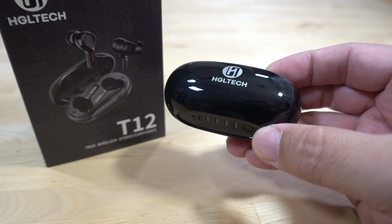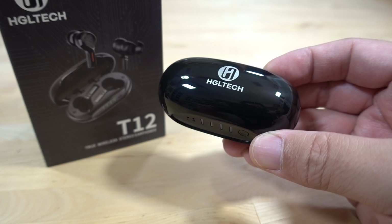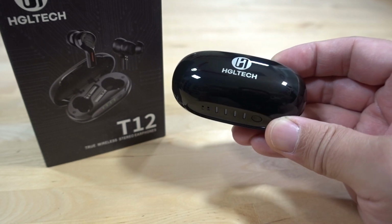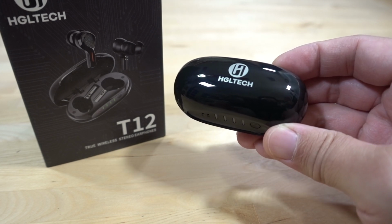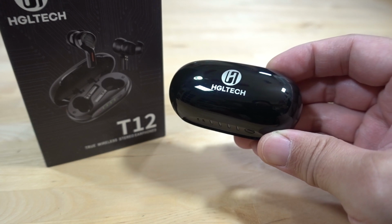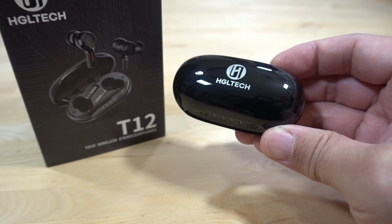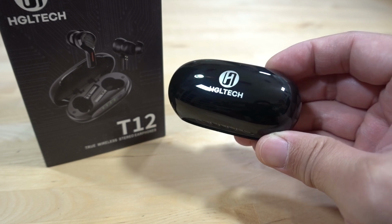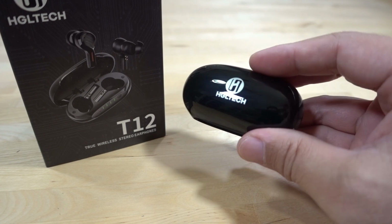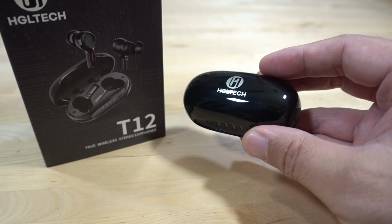Alright guys, so in this video we're checking out some Bluetooth wireless earbuds. For those of you that are audiophiles and audio purists, I should skip this review completely, because I'm not going to be doing any sort of scientific comparison to the 50,000 other earbuds in this price category, around $30 to $40. There's a ton of them on Amazon. If you're looking for that, you're probably looking for a different kind of video.